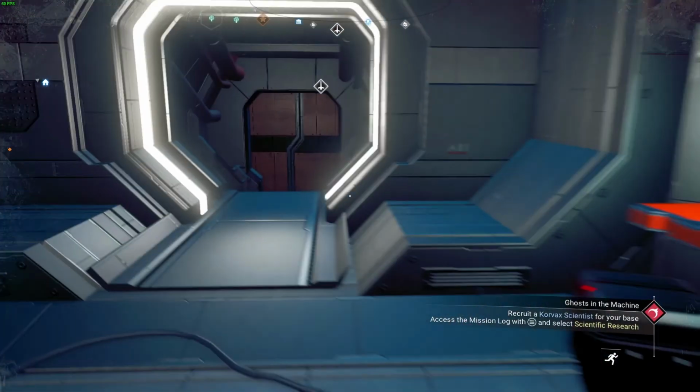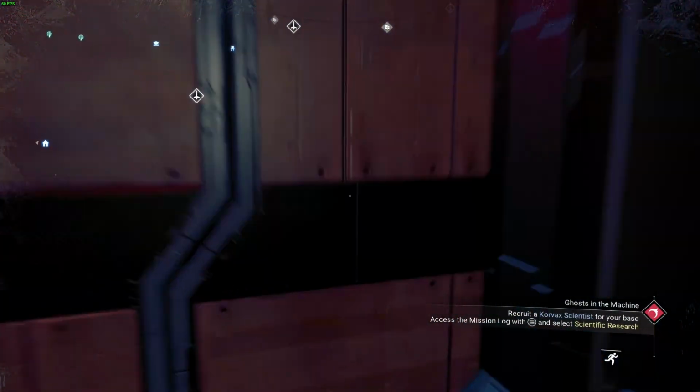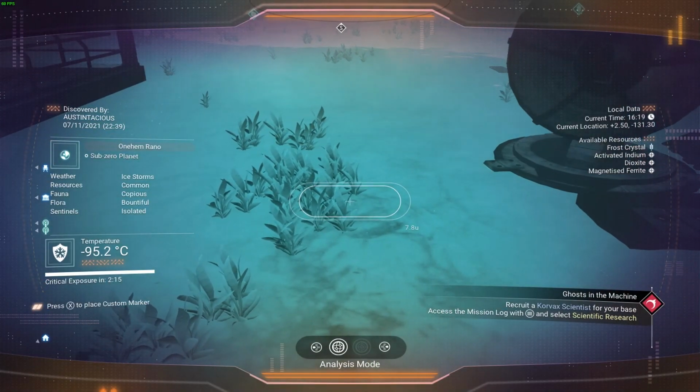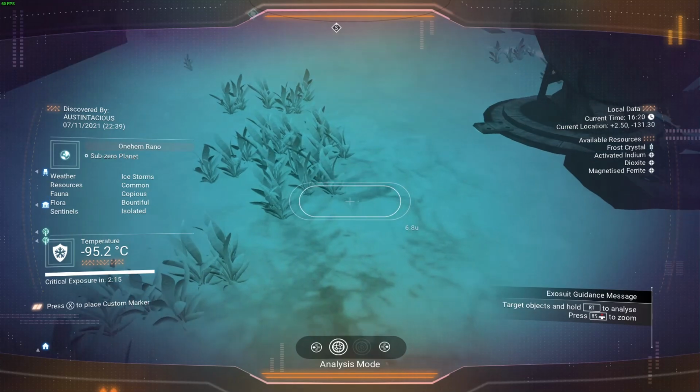So there we have it. The planet details are going to be on your left now. So details on the left and resources and coordinates on the right.